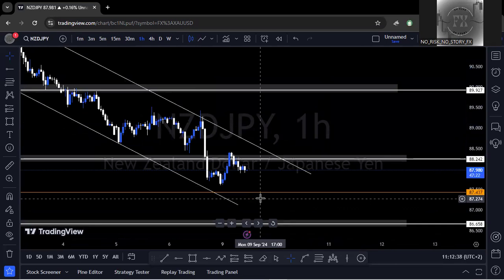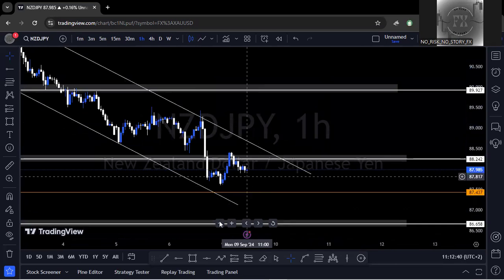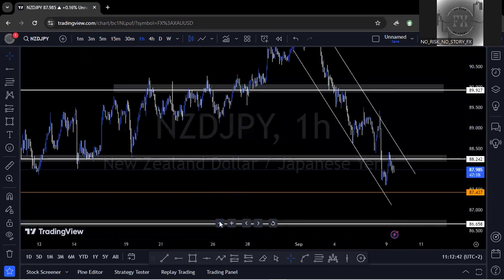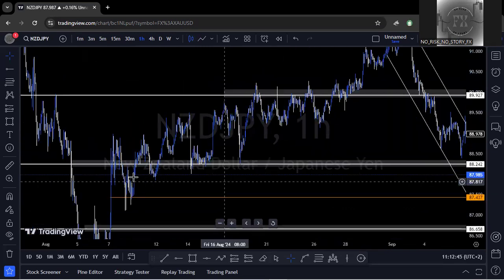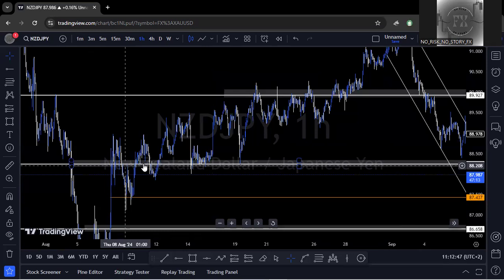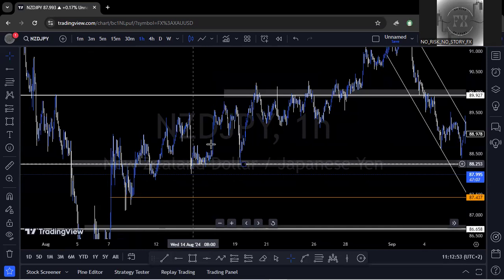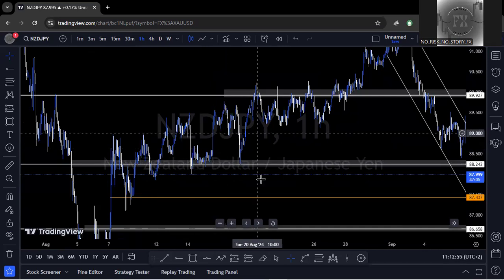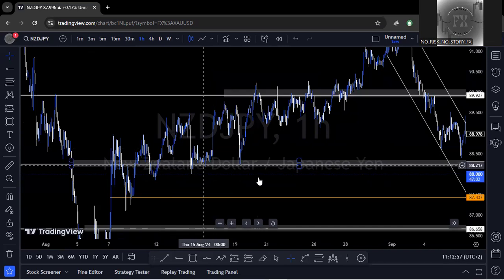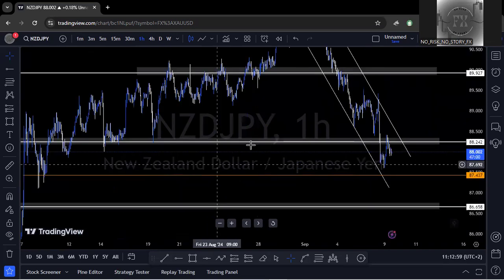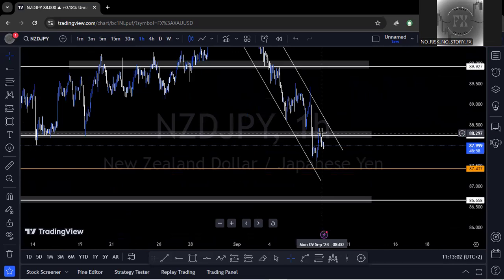Here it's the same thing, guys. Honestly, it's the same thing. As you can see, when you are above this area here, we are buying, but when you're below, we are selling. Above buying, below selling. So yeah, this is the most important zone here, right? And then we just retested that zone, right?